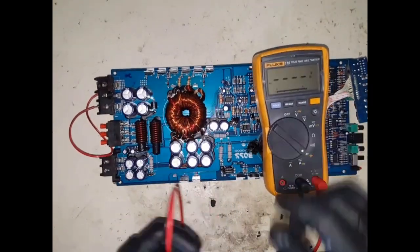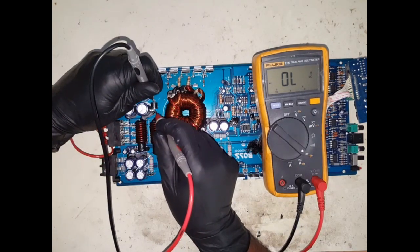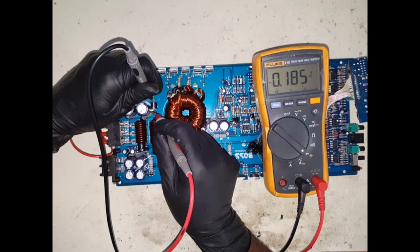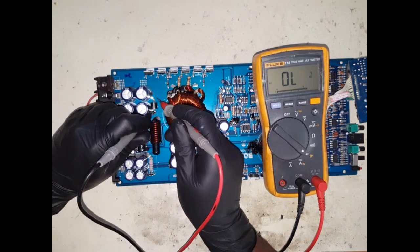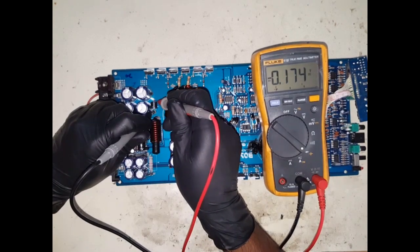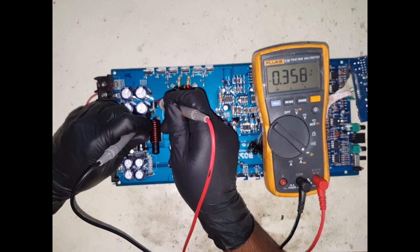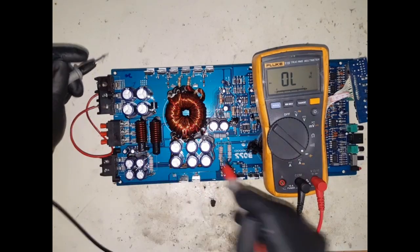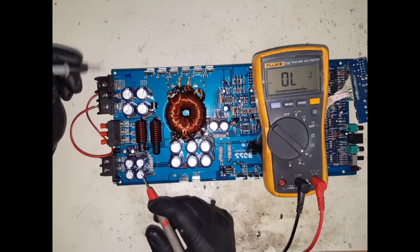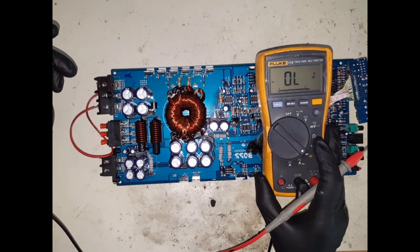And I'll just set it to the diode scale. I'm just going to have a look at this, see if there's any. Okay, so that's okay. We'll go reverse polarity and then forward bias. So that should give me some sort of a reading. All right, that's fine, because you've got capacitors, you've got this coil in line, you've got a couple of other things in line with it, so it'll give you that sort of reading. Okay, well, that's all right.